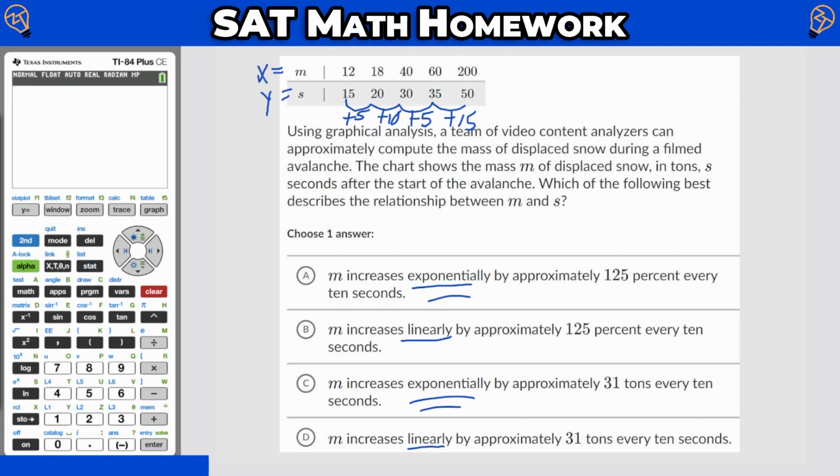But this is one of those tricky ones where notice even the x's aren't changing by a constant amount. You have by 6, then by 22, then by 20, and then by 140. Now that's a bit of a giveaway. The fact that, especially at the end, the increase was so significant makes it pretty clear it's not going to be linear. But if you really wanted to test it, you could do essentially what slope is, right?